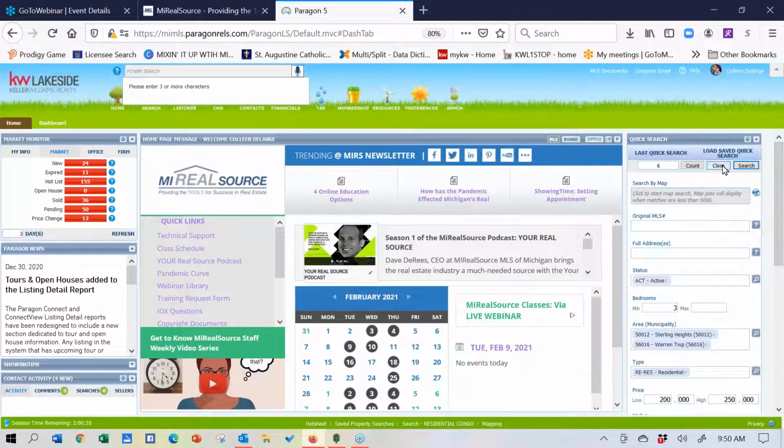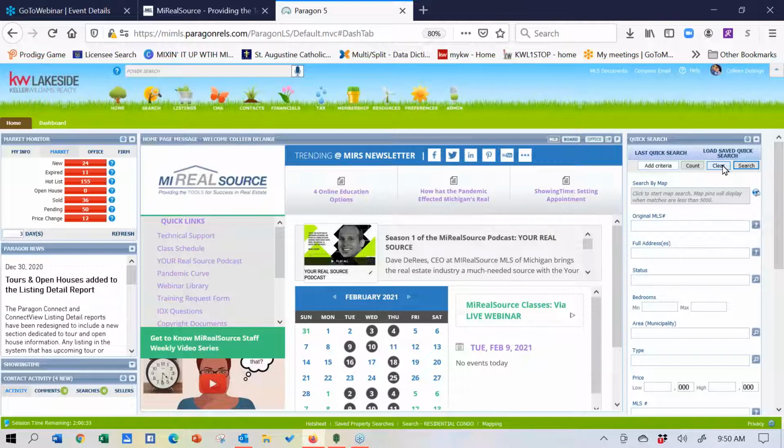But one of the things that I think I begged Brian for about 1.5 years. And by the way, Brian is so very humble, but he really is the genius behind all of this integration and the fields that you're seeing. One of the things I asked for a long time was this full addresses field.